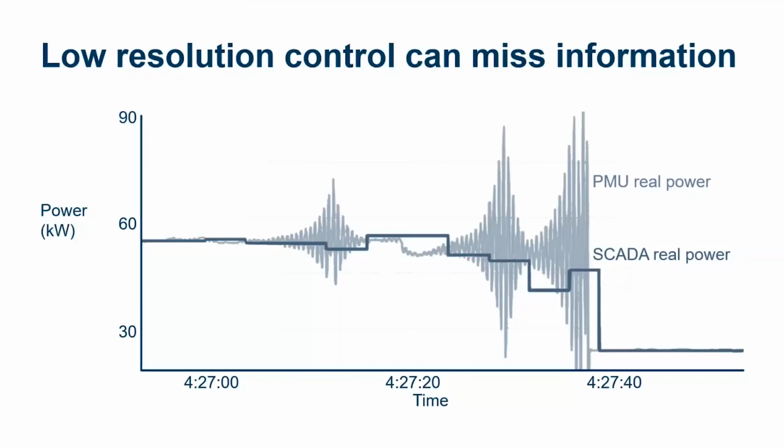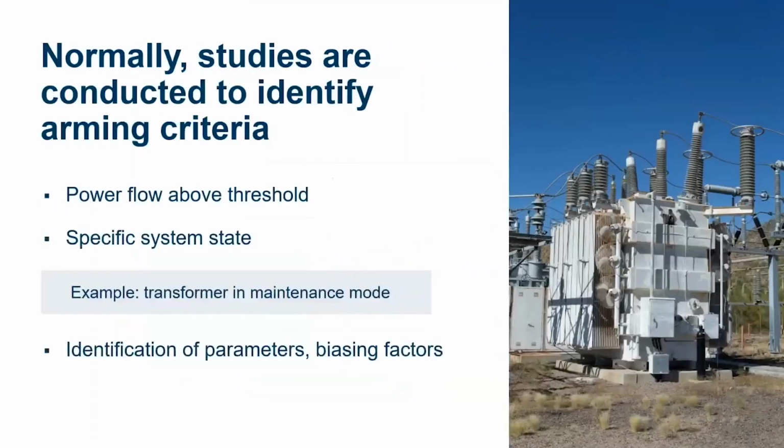By utilizing a synchrophasor-based monitoring system, we are able to take a look at this data at a much higher resolution, painting a better picture of the power system event. This will allow operators to make more informed decisions, provide better situational awareness, and even better, automate some of these control decisions. One thing to consider while designing a RAS includes arming criteria.